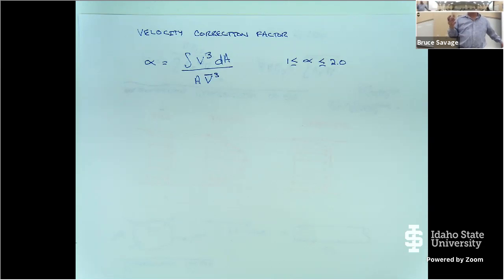HEC-RAS is the most widely used software for doing open channel river type flows, for flooding and so forth, I think because it's free. Now there have been companies that have come along and put nice front ends and nice back ends on it, and charge, but it's a very powerful tool that's used quite a bit. But when you have an open channel system, such as a river that's flooding, most of you have taken engineering hydrology, right? So if we have open channel flow, a compound system, or a compound.